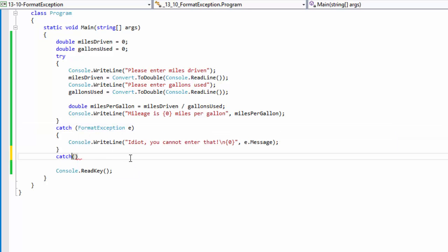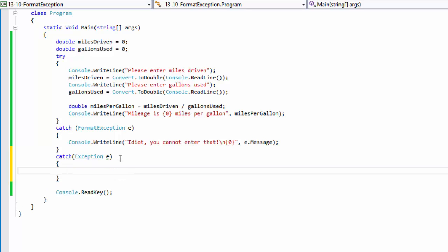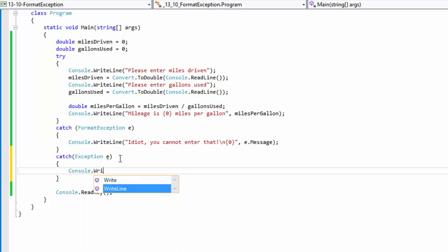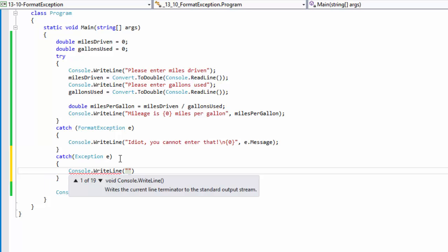So we can capture something like a default: simply Exception, no particular one, just any other exception that runs through the program and is not caught before that. So we will catch that, and we will do Console.WriteLine, and we can do something like "What are you trying to do?"